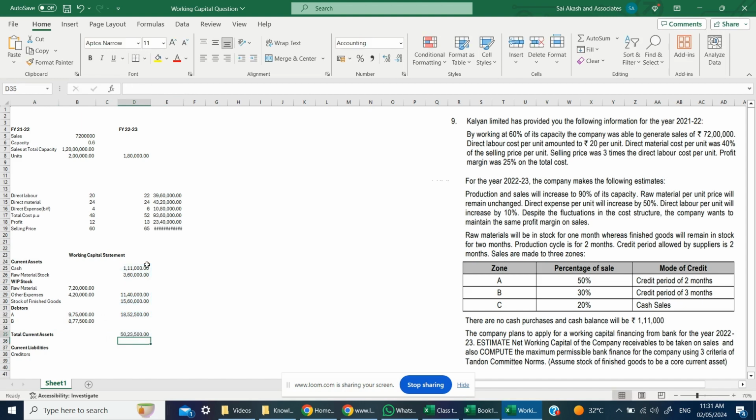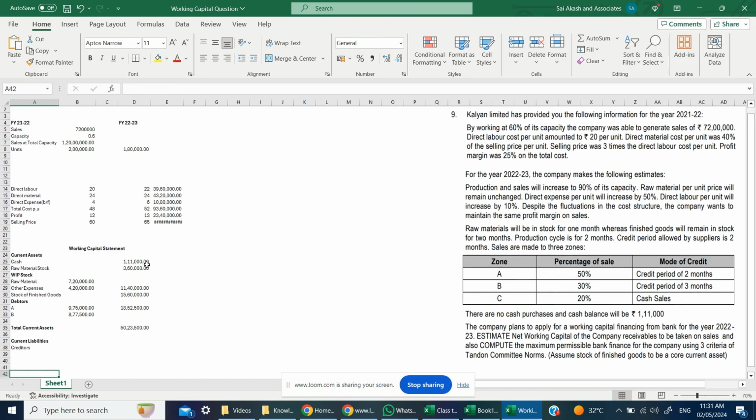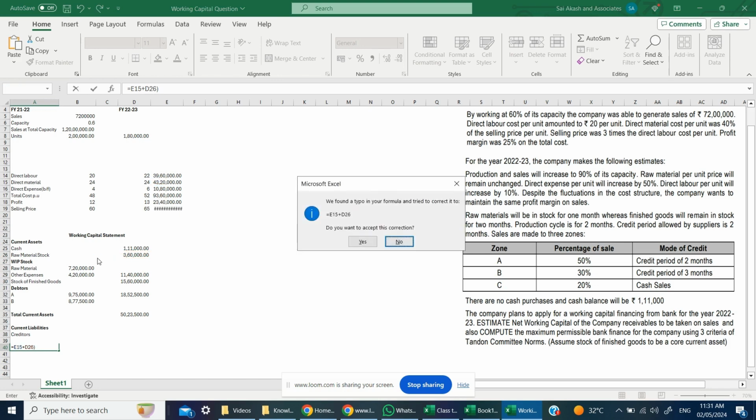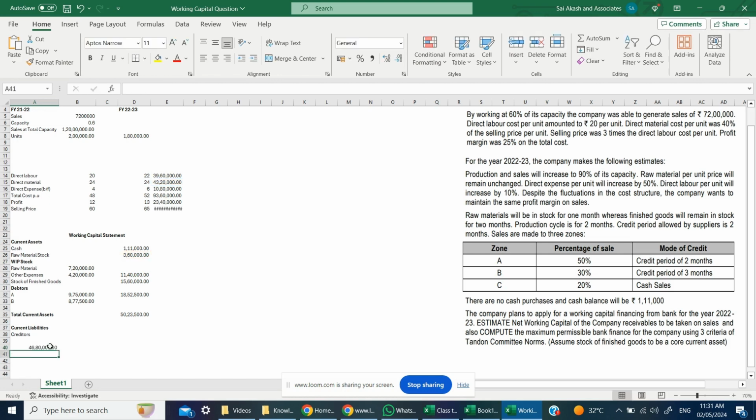Coming to current liabilities, there is only creditors for 2 months. As you know, creditors will come on total credit purchases, and purchases involve three things: raw material purchases for consumption, raw material I need to have in my stock, and a third thing which the institute has not done, which is raw material for WIP, whereas ideally we should consider it. Currently I'm not considering it, just to keep in line with the institute answer. So I'm not considering raw material consumed for WIP. So from total material consumed, I have to reduce my opening stock. I don't have opening stock.